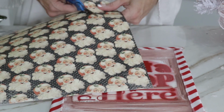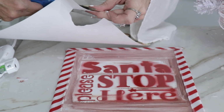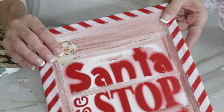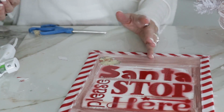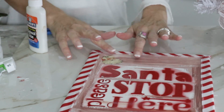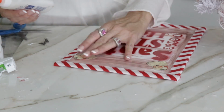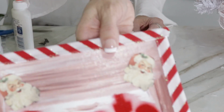So a couple of months ago, actually, I had also picked up this super adorable little Hobby Lobby vintage Santa print paper. I knew I would use it for the holidays, and it was only $1/4. So definitely check out their little scrap paper. So I went ahead and cut out 2 of the vintage Santas. Again, you guys could use pretty much any little holiday cutout that you have on hand. And I just went ahead and glued the little vintage Santa to the top here. Again, I really wanted it to look kind of vintage chic, that maybe any age could do something like this. Comment and let me know, how am I doing here with this?